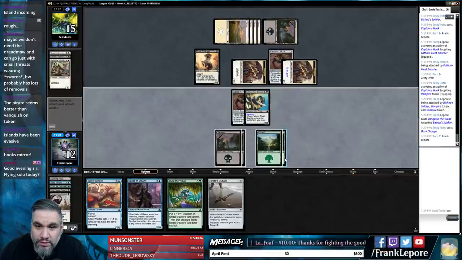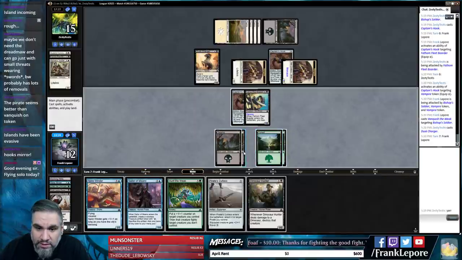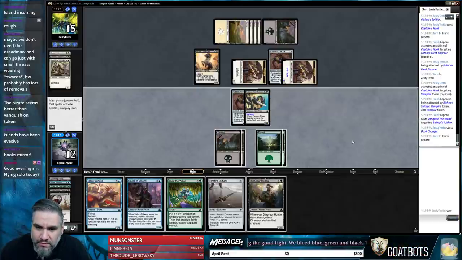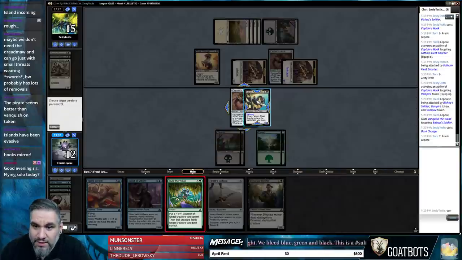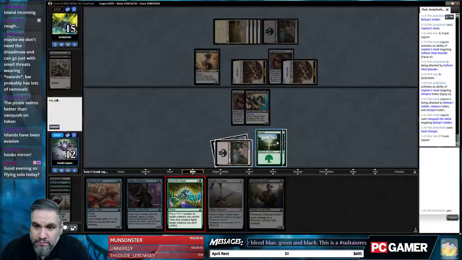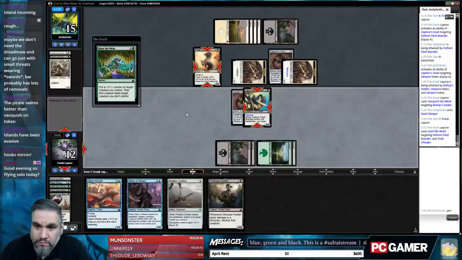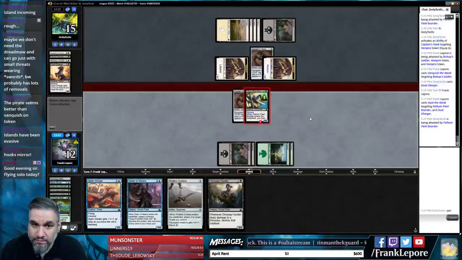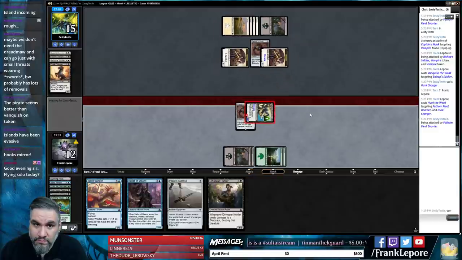Dusk Charger. Old Dusky. The old Dusky Trail. 1, 2, 3, 4, 5, 6, 7, 8, 9. It's hard to imagine that Dusk Charger does not become big next turn. Pretty sure we just hunt that dude. Attack for 6. If we were able to play more guys, that would be great, but it does not seem to be the case.